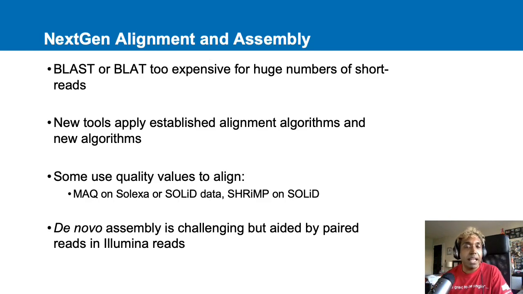De novo assembly can be challenging, but it works really well with Illumina reads, which is why a lot of the other NGS methods that I alluded to in video number 2 have been phased out entirely, just because the Illumina method is so much easier with paired-end reads. It's like, if I see this here, I should see this on the other side, and if I don't, I would have lower confidence in what I'm calling.